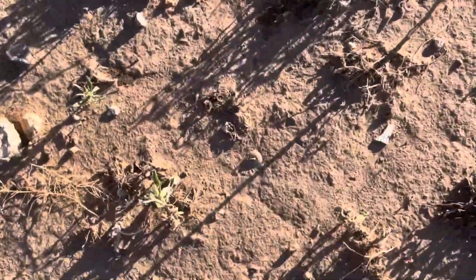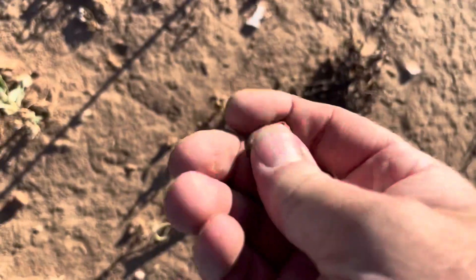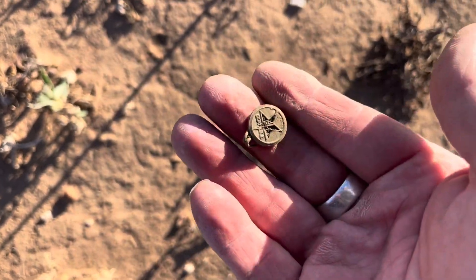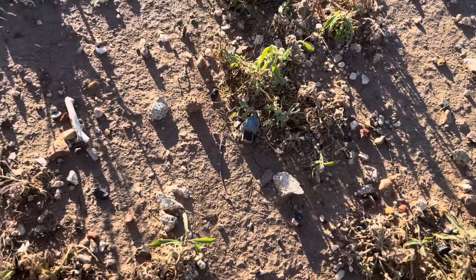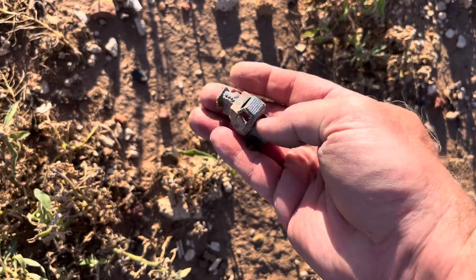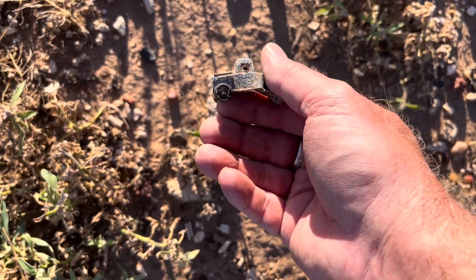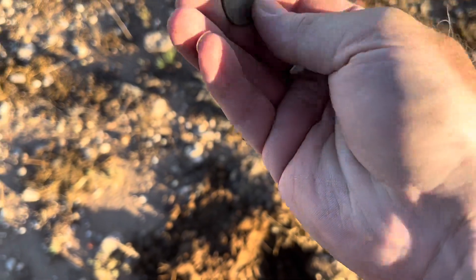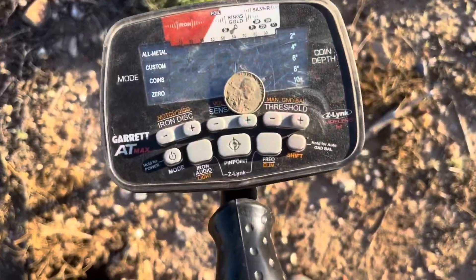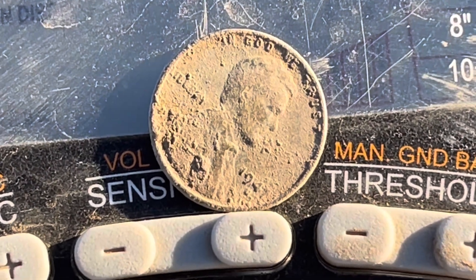This rings up good. Looks like it potentially could be a two-piece button. Texaco — now that's different. Sweet. Check this out, guys. We got us a truck — look at that, nice old truck there. I used to have these as a kid too. Pretty awesome. Let's see what else we find. Just got us another wheat. Let's see if we can see a date on it. The sun's starting to go down, getting tougher and tougher. It's going to be a 40s. Let's get the silver that's out here.